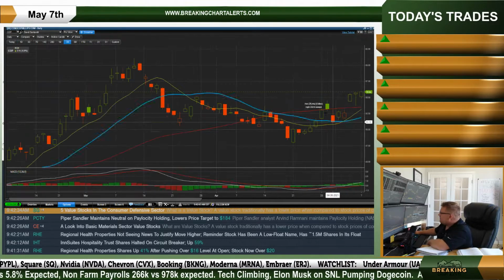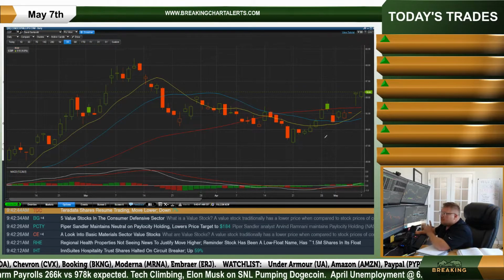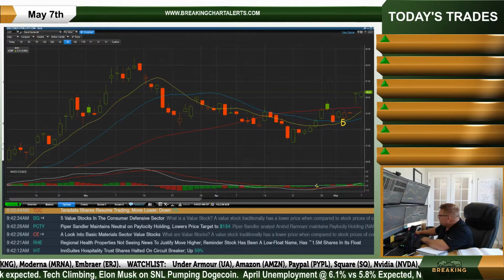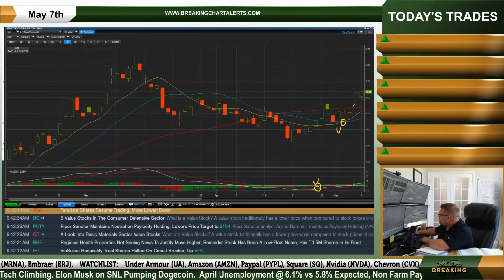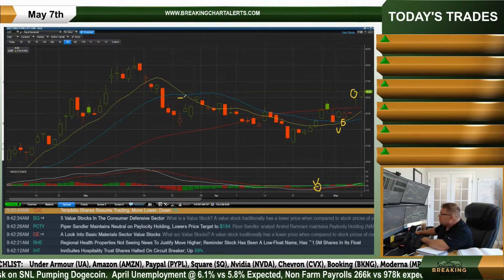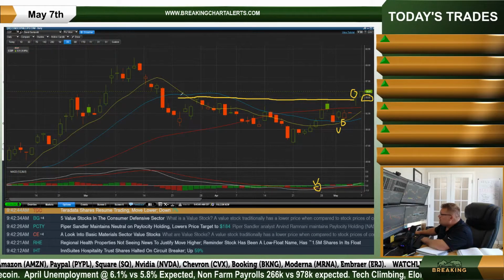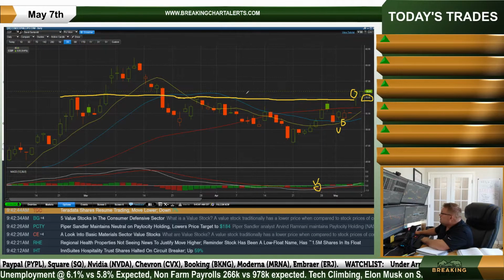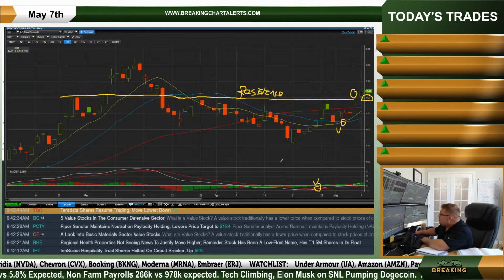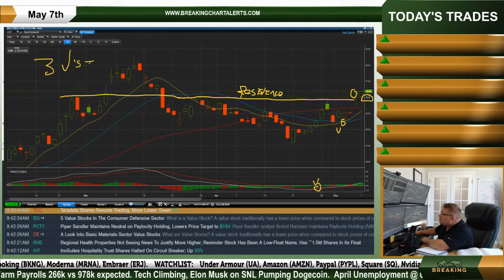If you take a look at that 3-month daily chart, what do we have here? Number one, why did we get into this trade? This is really important for all you guys to understand. Number one, we got that 10-20 cross. We had the MACD cross. Check 1, check 2. We got our first green candle above the 10-20 50-day simple moving average. Most importantly, we even broke through resistance on these candles right here at $55. This was resistance. We broke resistance. We're in breakout momentum. Three checks equal confirmed entry.